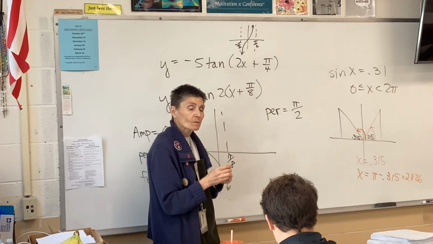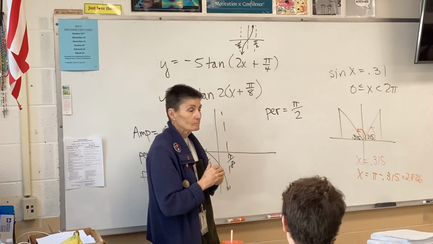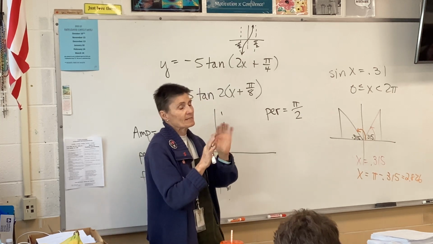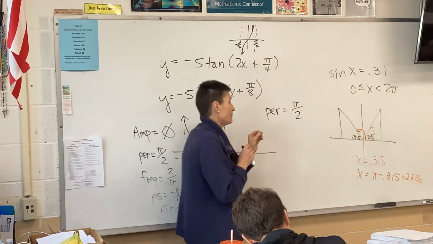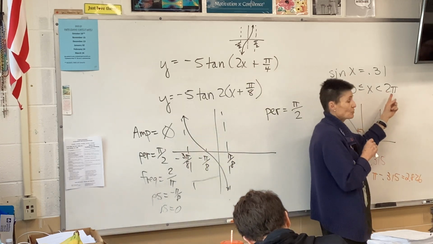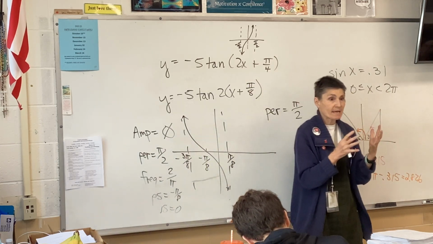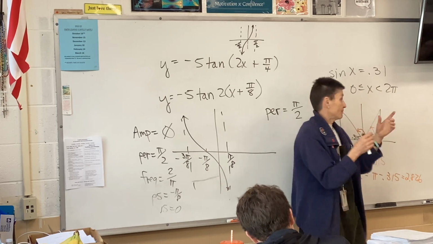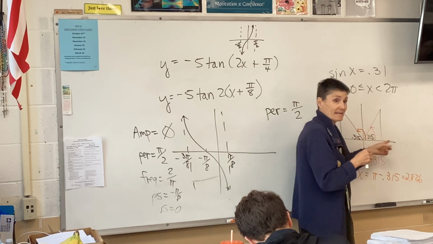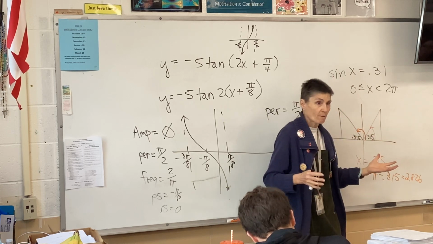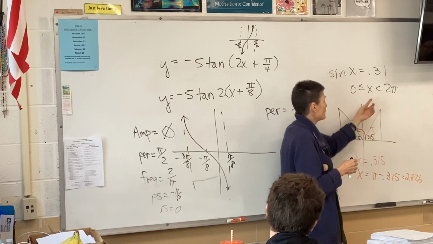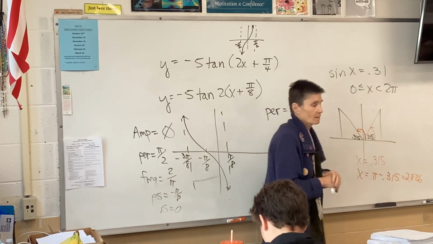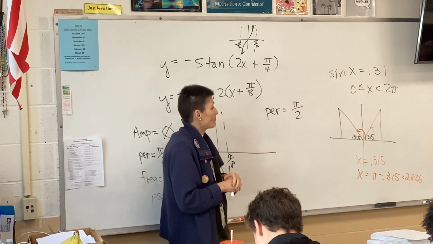Does it make a difference that one of them is greater or equal to and the other isn't? No. Keep in mind, Sabrina, that it's one of those technicalities. Keep in mind that 0 and 2 pi are really the same location, right? So if 0 is an answer, then so will 2 pi automatically be an answer. So generally we don't include both, but it doesn't change the way you do anything. All right, who else?